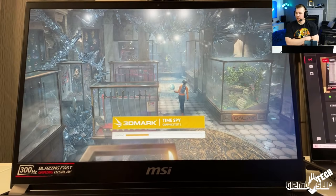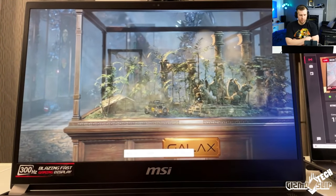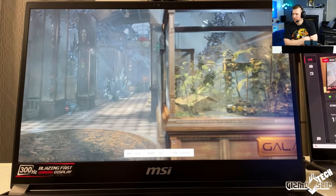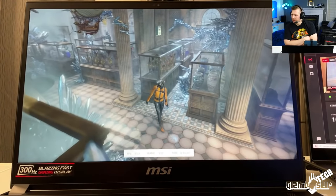Is this laptop price going down after February? I have no idea, Asmit, but probably once the Intel CPUs come out and the Ryzen CPUs come out, maybe there will be some reduction in price on the older Intel 10th gen laptops. Here we go, Time Spy. It's going to take a little while for a price to go down for sure. It's not going to happen right away.